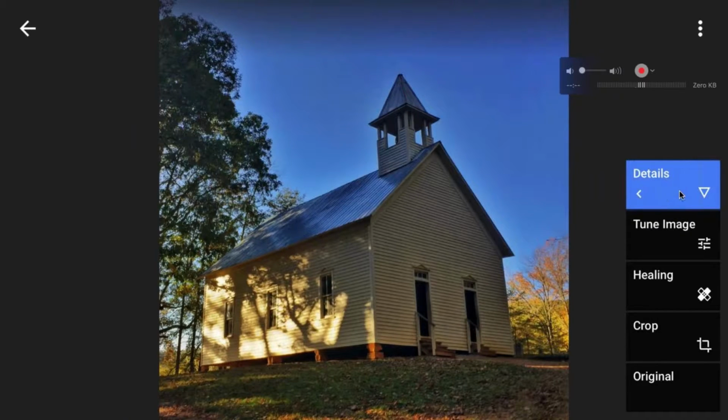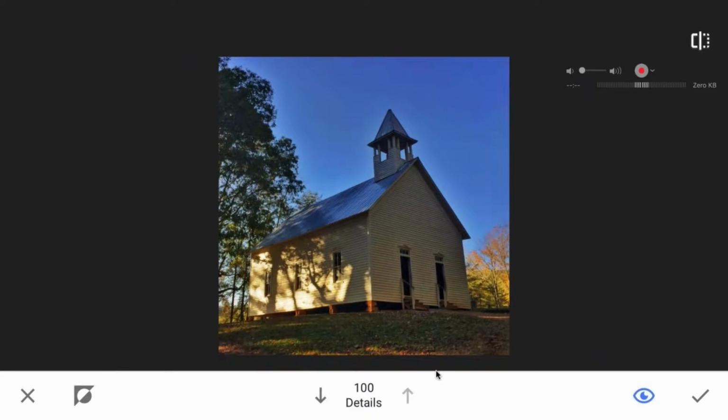The last thing we did was the detail sharpening adjustment and structure. Well, if I click on the triangle here, these are the options that I have now. I can throw this layer away, I can go in and make further adjustments to the layer, or I can mask. And what I'm going to do is select mask. I have everything down here set, it's at 100, and I can adjust that by these arrows on either side, but I want it to be at 100 details.